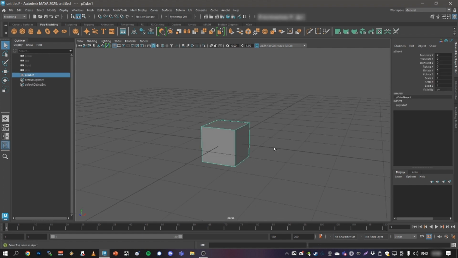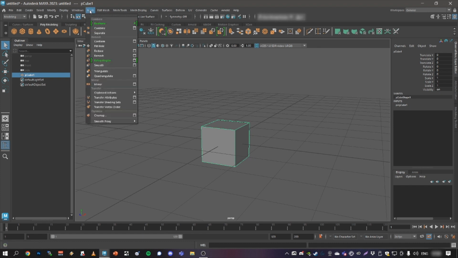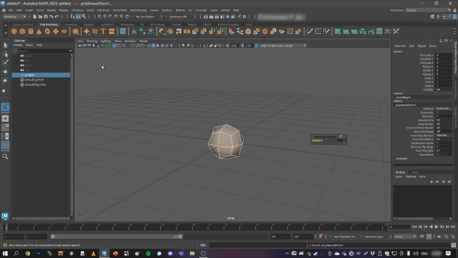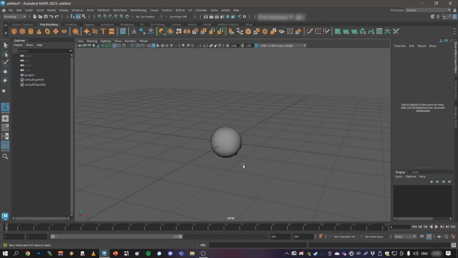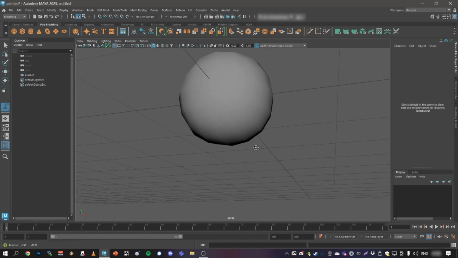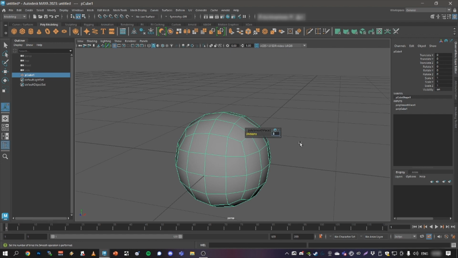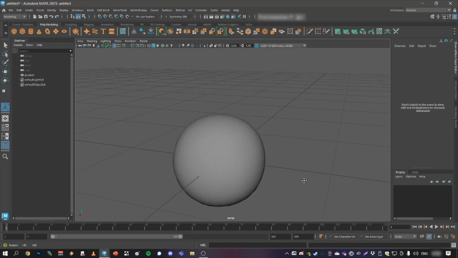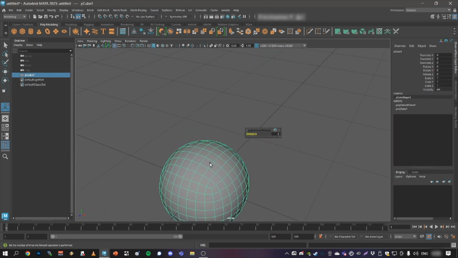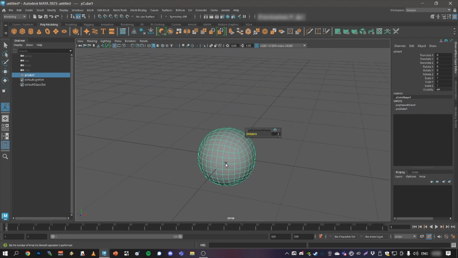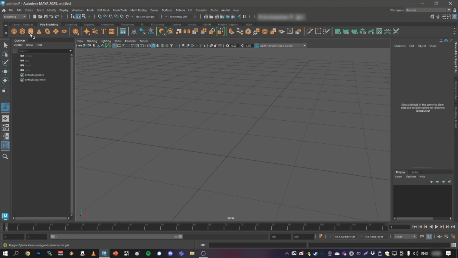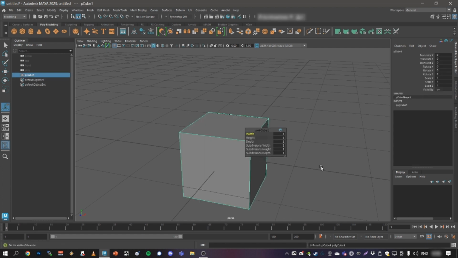So you have a cube, and then you come over to mesh and you smooth. This little pop-up opens up and you can just type in 2, then you smooth this twice. Now it's a spherical looking object, which could of course be improved. You can add more, then it looks even more spherical, but this is much easier to texture and UV unwrap, one of the steps that are necessary to texture objects. Okay, but I digress. Let's go back to the cube here.